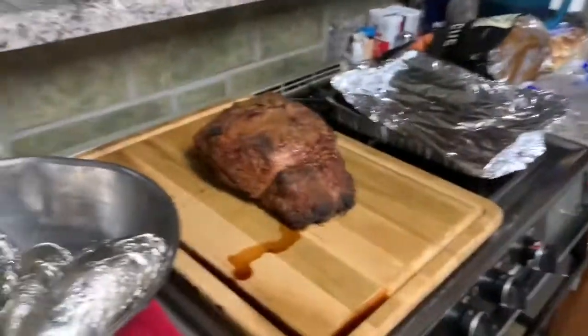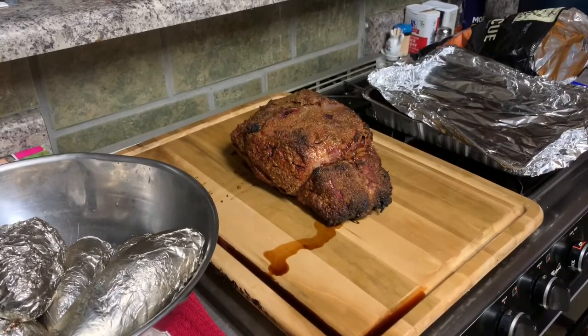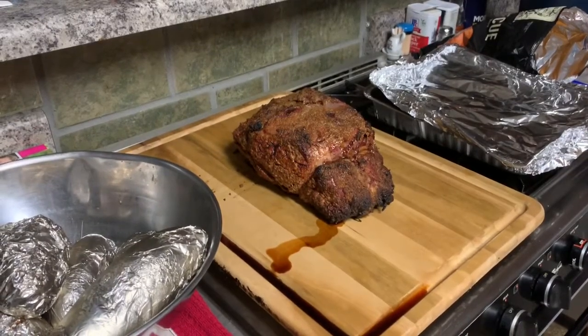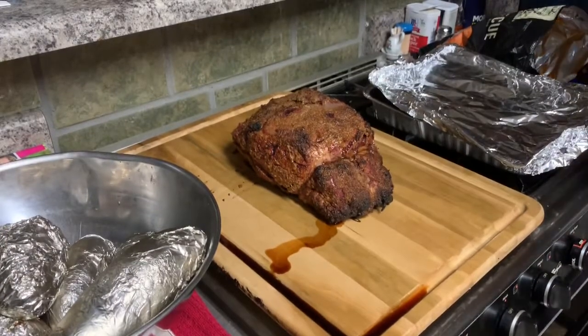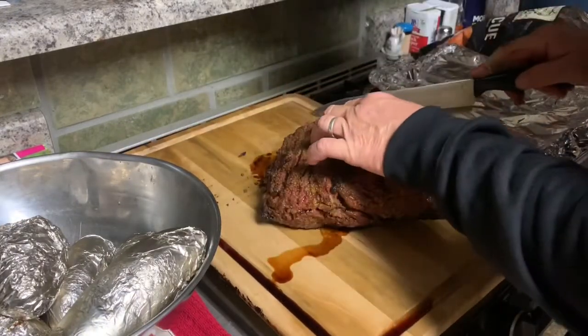Okay. There we go. All right. Let me find the knife. Probably can't find it. Found it. All right. Now we're going to slice it.